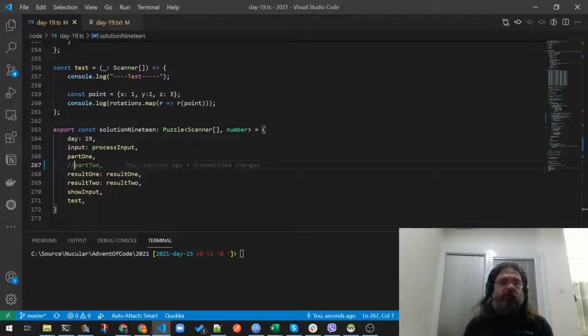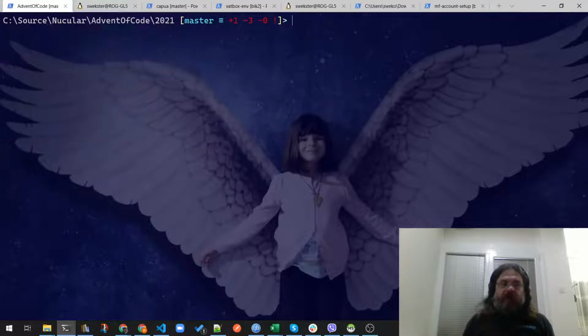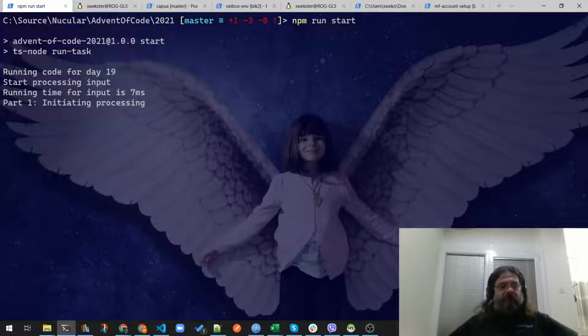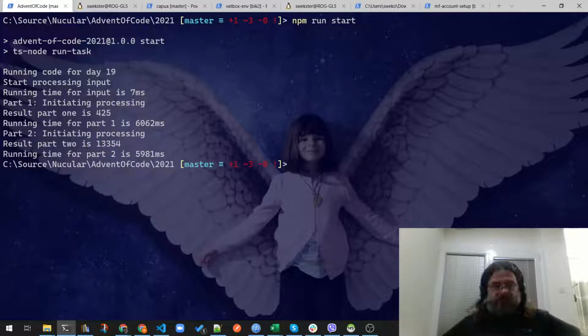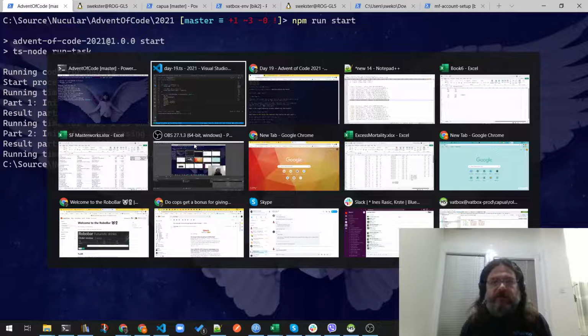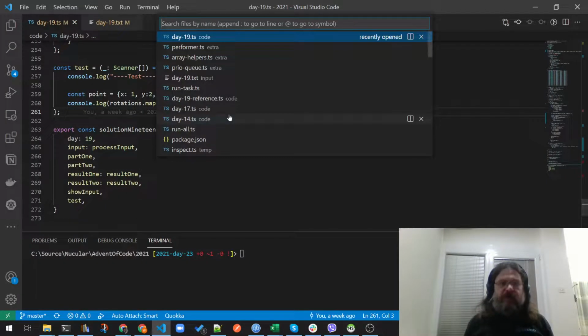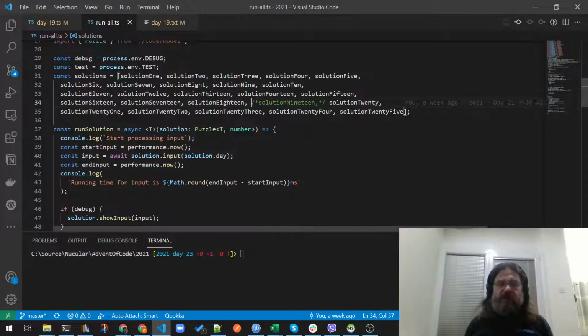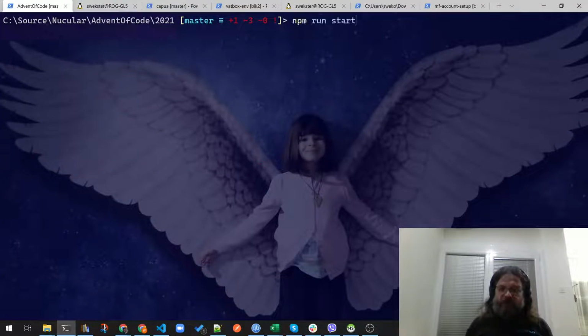Oh, I undid once more. That's the correct value, and it took even faster than the first time, and that's great because this means that I can do the thing that I was talking about, run all. I can actually include task 19 into my complete run of all the issues in 2021's Advent of Code.